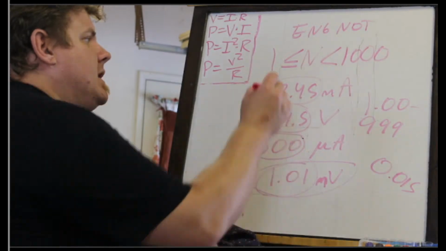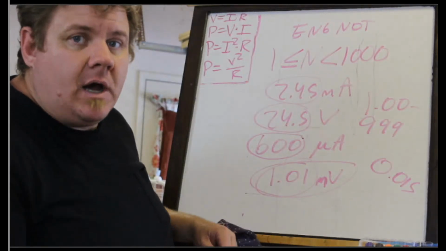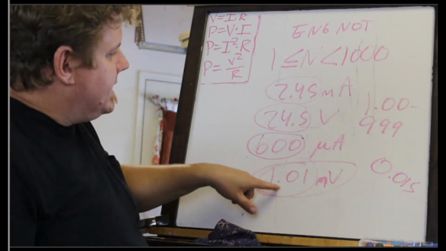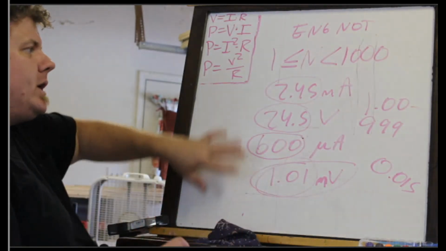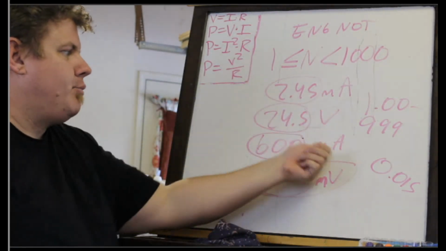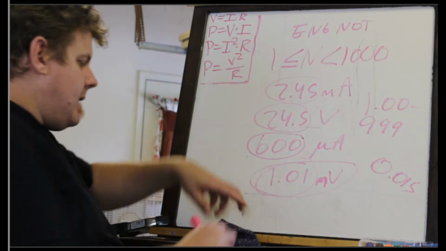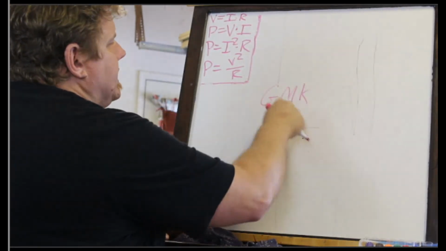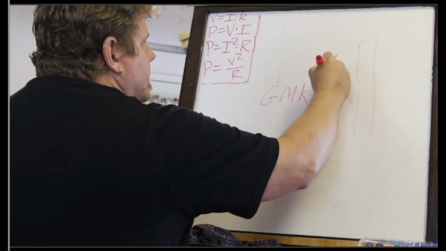Whereas if you tell me 2.45 milliamps, I know that's 2.45 thousandths of an amp, okay? This is 600 millionths of an amp. This is 1.01 thousandths of a volt, okay? So I can quickly qualify the measurement based on your prefix, and it's always 1,000 apart, so it's kind of logarithmic in a way, okay? But again, if you're going to move between them, I like to use the mnemonic device: G, capital G, capital M, lowercase k, underscore. That's volts, ohms, amps, whatever.